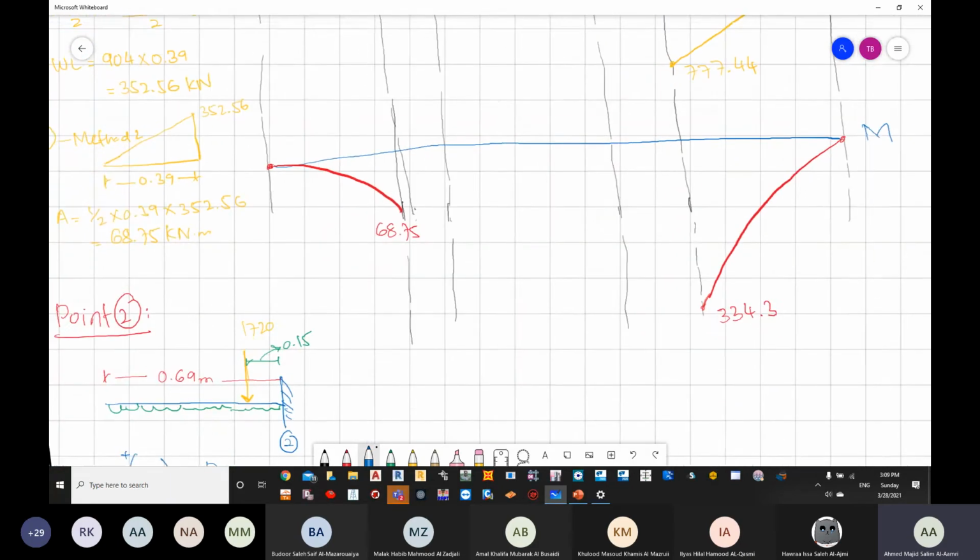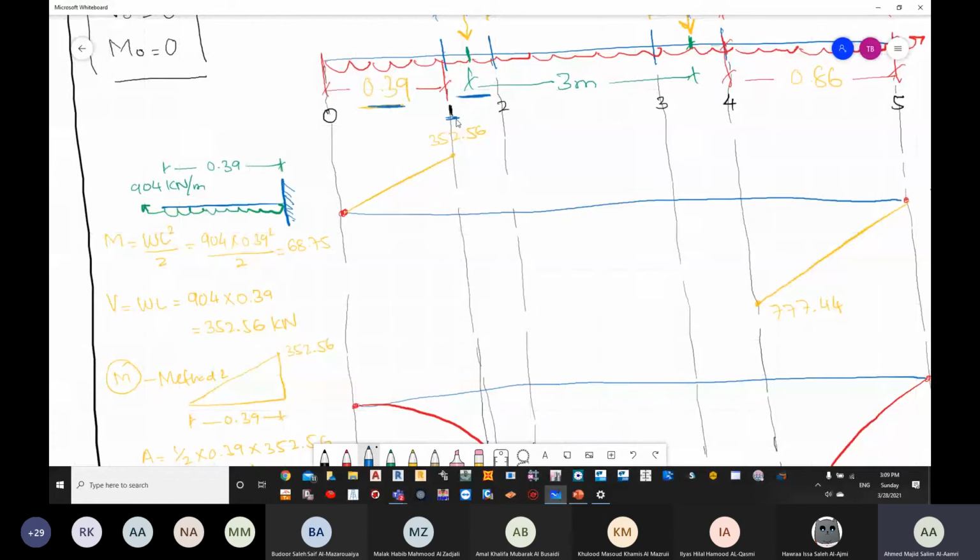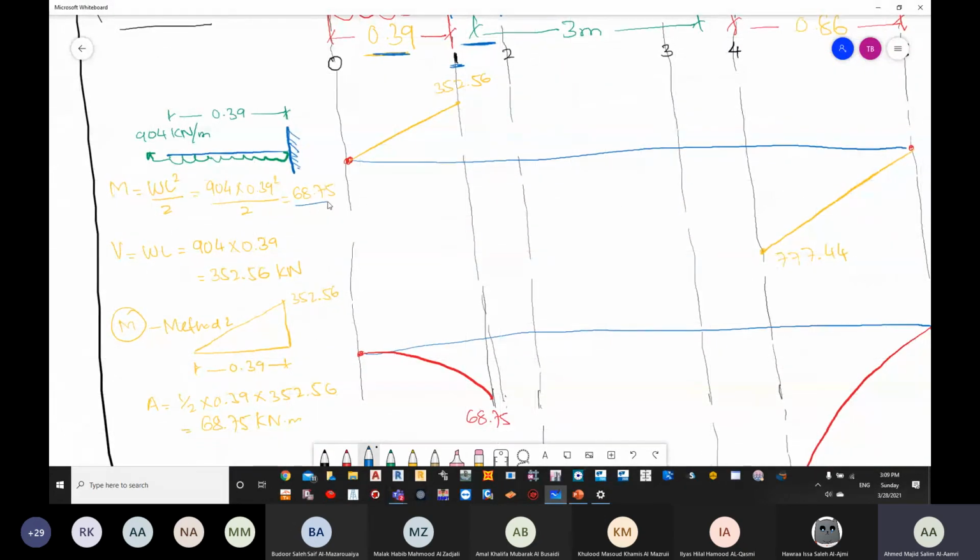Okay. So now, if you see, for point number 1, my moment value was positive. Can you see in point number 1, when we have calculated the moment, we have done it positive, and it was downward. Now the new calculated moment for point number 2 is negative, so it goes above the reference line. Previously, the positive goes down, as whatever we have drawn, and if we are getting it negative, it goes the other side. Okay, so now what do we have?